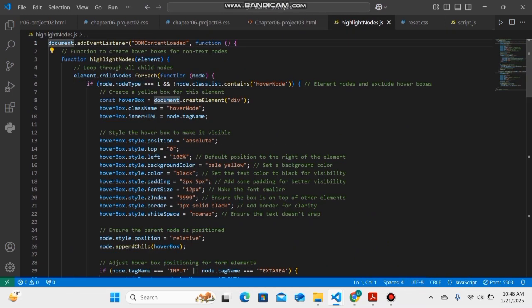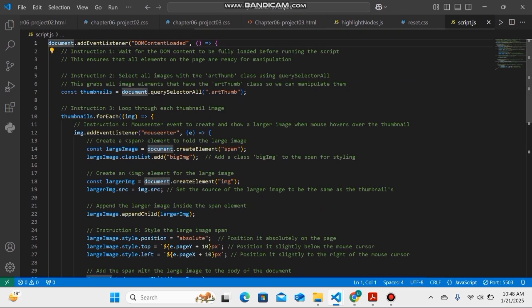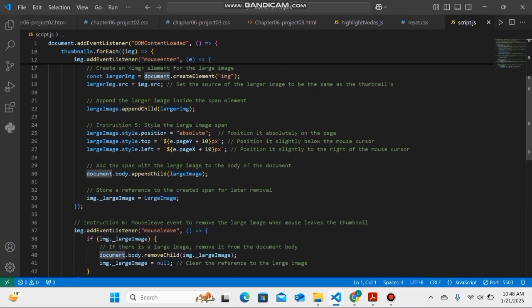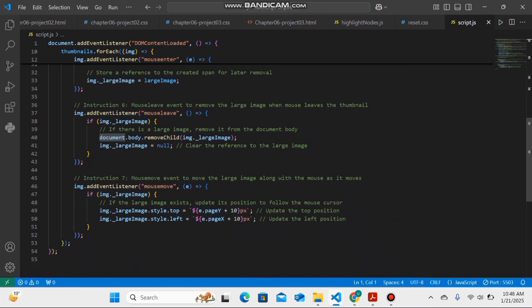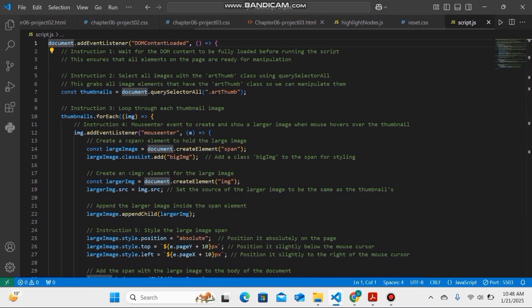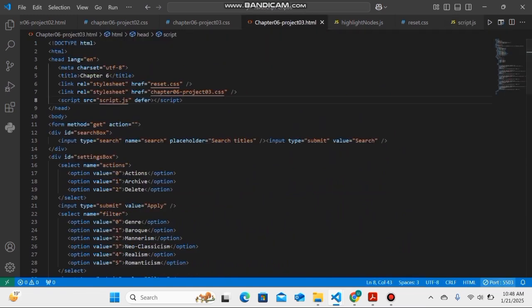Sorry. And this is the JavaScript code. I've added comments so that you can know where I have implemented each and every instruction. So let's run this and see if it works.